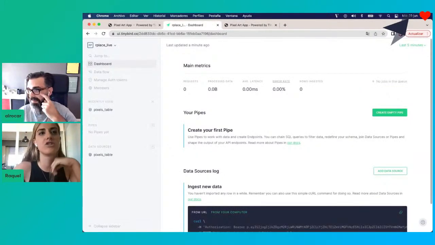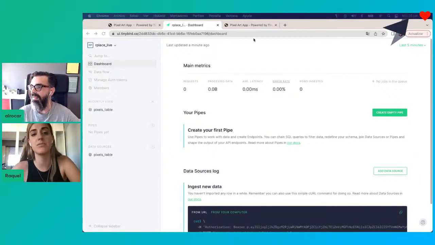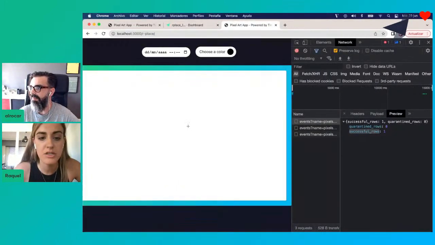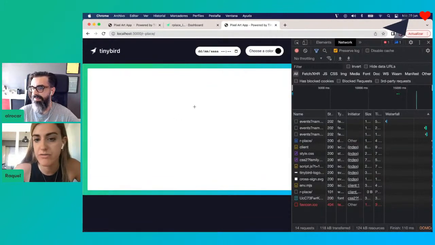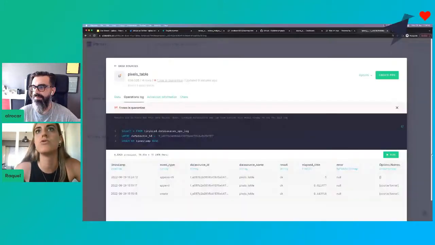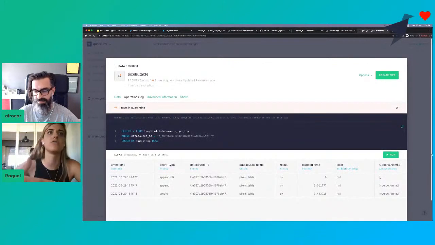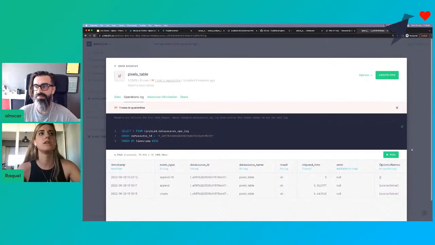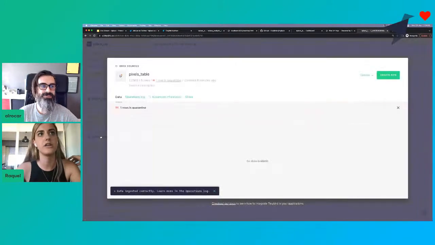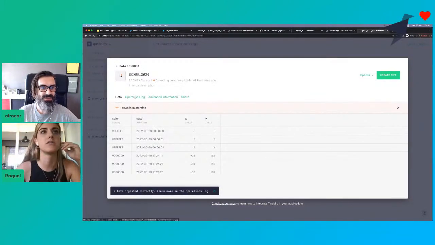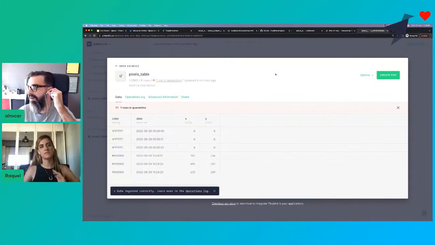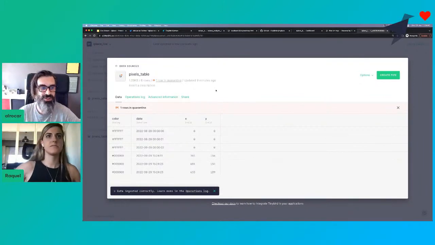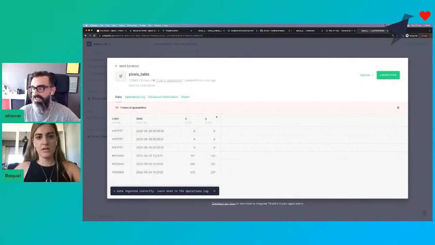So we can switch to Alberto, because the next step, because we are ingesting pixels, but if we refresh the window, we are losing everything that we have created. So we have to fetch the initial state of the canvas with every pixel that we have in the data source to print it in the canvas. We're gonna build an API endpoint, which is one of our core features. And you're gonna see it's quite simple.